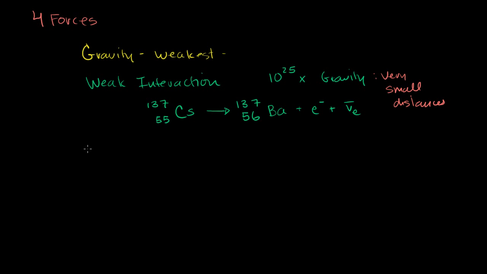Now, the next force up the hierarchy, which is one that we are more familiar with, it's what actually dominates most of the chemistry that we deal with, is the electromagnetic force. We write it in magenta. Electromagnetic force. And just to give a sense, this is 10 to the 36 times the strength of gravity.